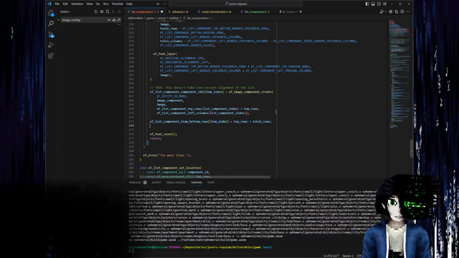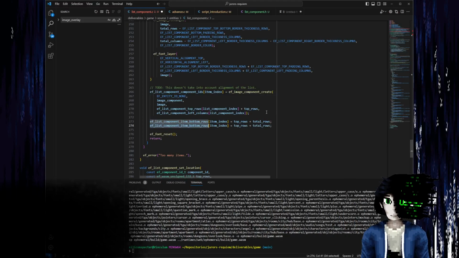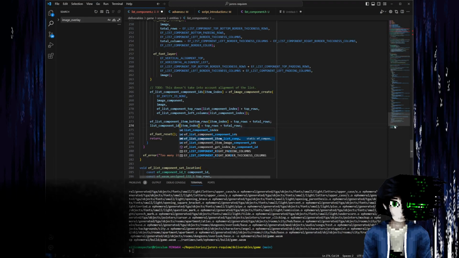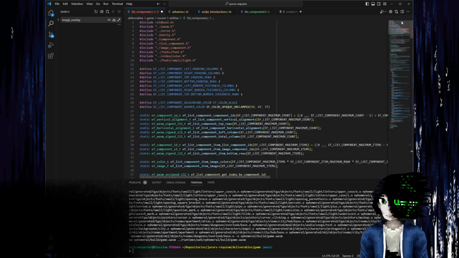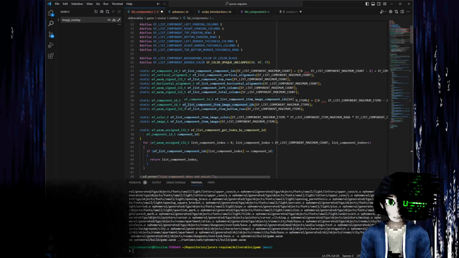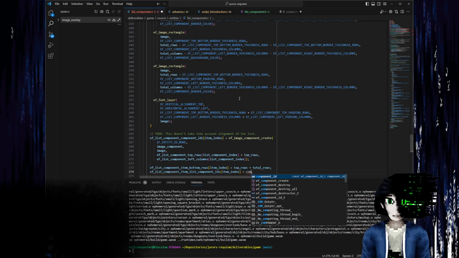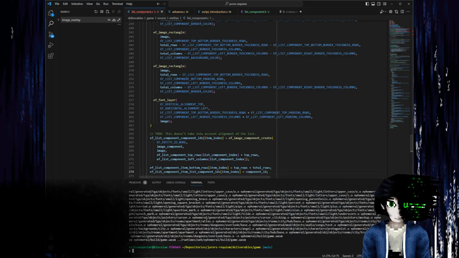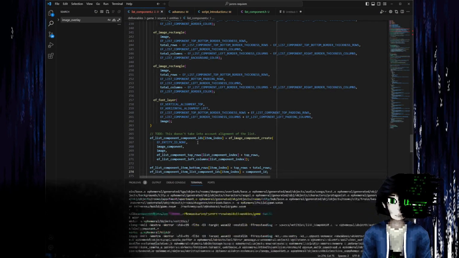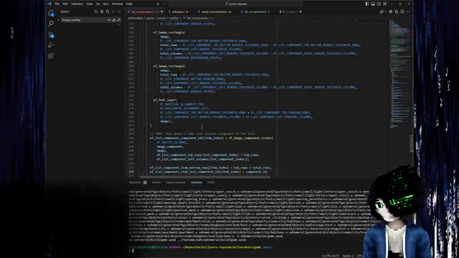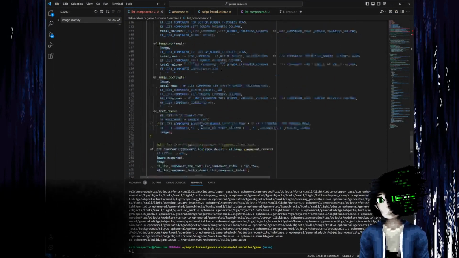I think what's happening here is that I am not setting the component ID, am I? Hang on. What did I call the array for this? It was list component item list. So list component item list. There it is. And that will now link our new item back to the list we just made. It's supposed to. Doesn't appear to be.